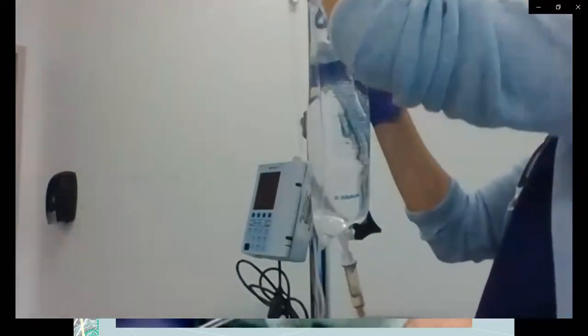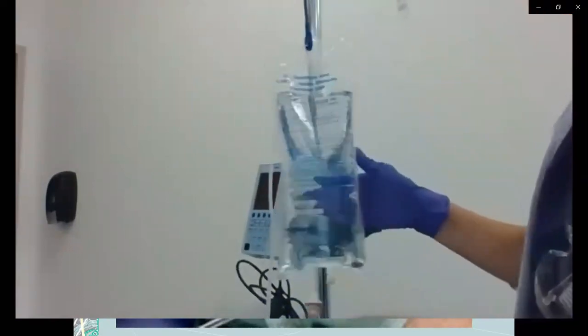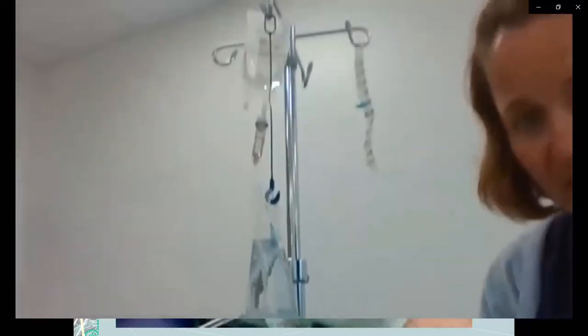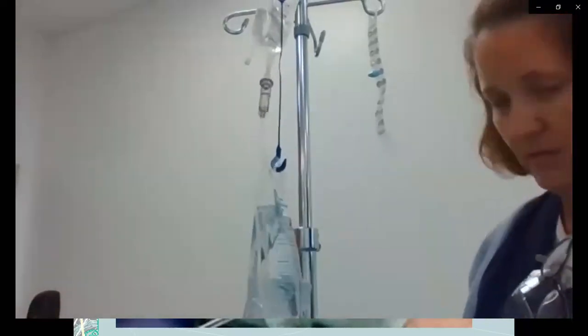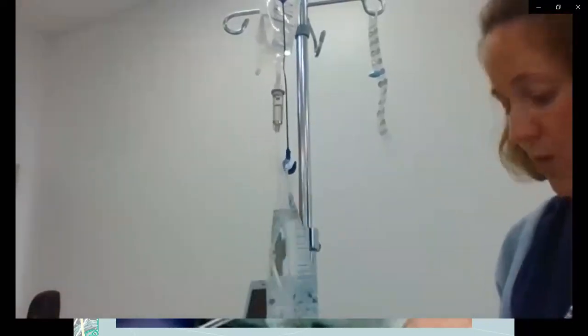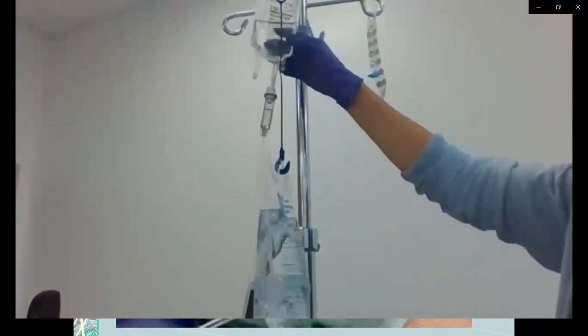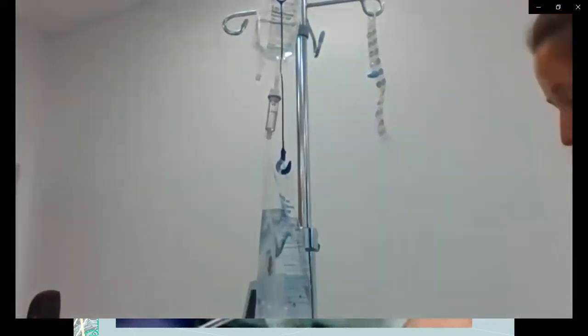I hang this down low. So I now have my drip chamber on my secondary line about half full. Okay? So that way we know that we got the air out, but we didn't compromise our volume from our bag or lose anything in the process.